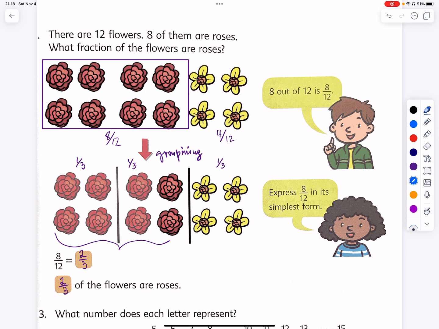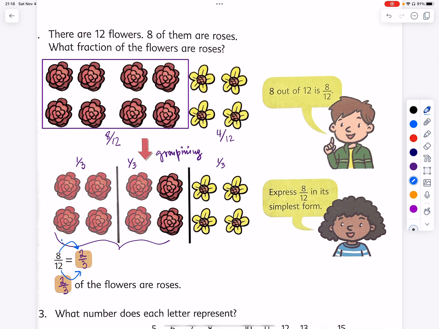But take a look at the mathematics. 8 to 2 and 12 to 3. We found an equivalent fraction. How did we do that? We divided by 4. 8 divided by 4 is 2. We reduced the fraction. That's called reducing, reduced fraction to simplest form. I hope you guys remember from last year, simplest terms or simplest form.